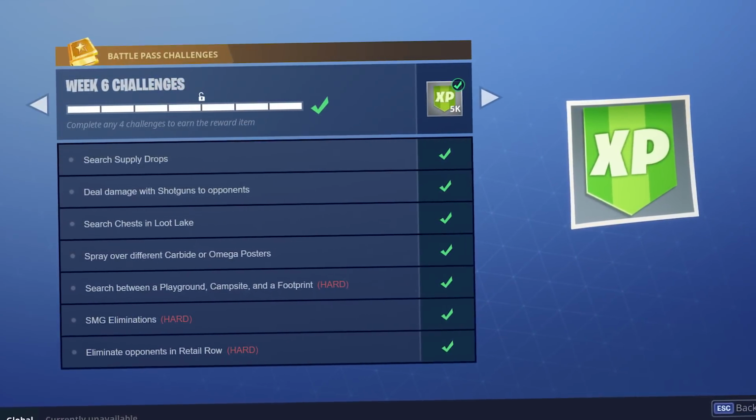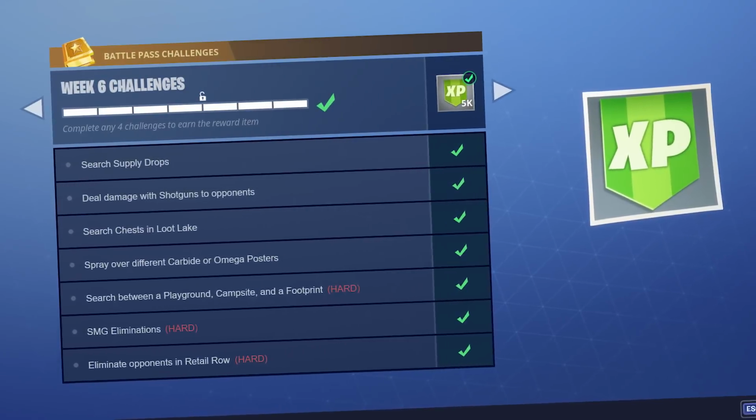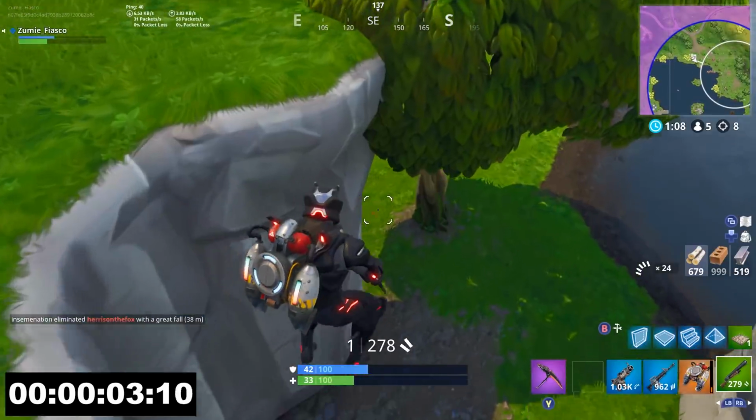Zumi Fiasco here, and I have early access to the week 6 challenges, and I'm going to be showing you how to complete them all in just 5 minutes. Let's start that timer. Here we go, challenge number 1, search supply drops. You need to search 3 total.